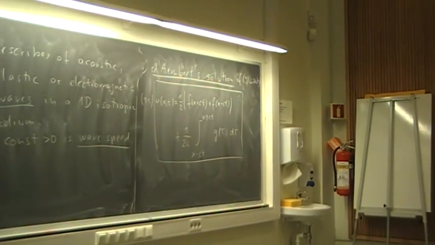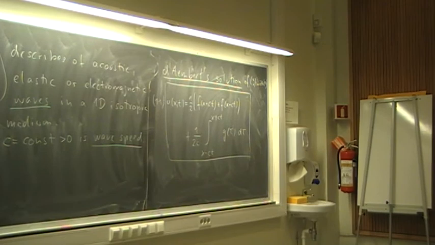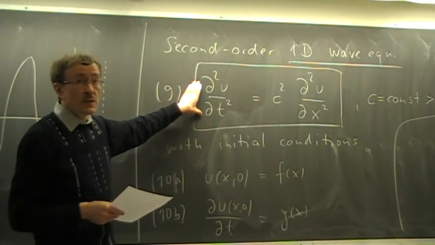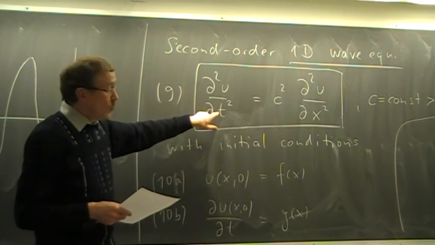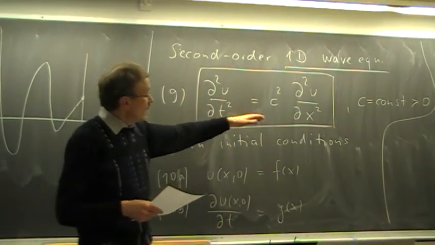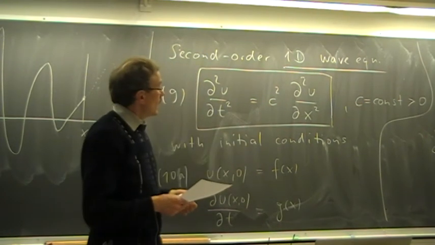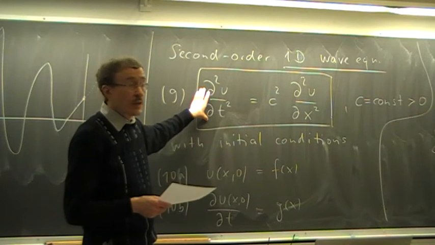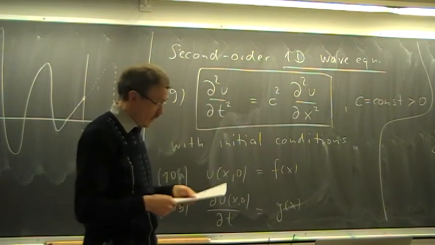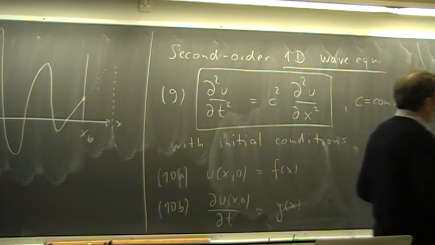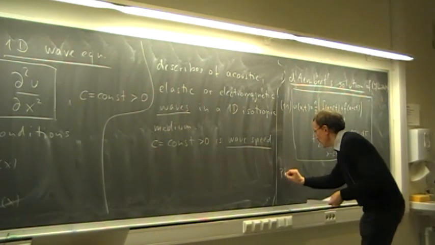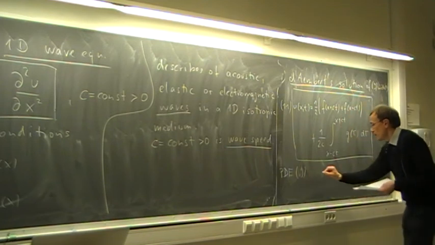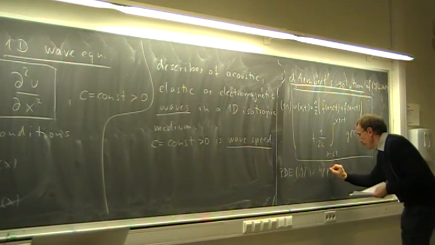According to our classification at the beginning of the course, we can identify that this fits into our pattern. We had x and y, but here we have t and x, similar. That is a hyperbolic second order equation. So that is the characterization that we have there. The PDE, our wave equation, is hyperbolic.